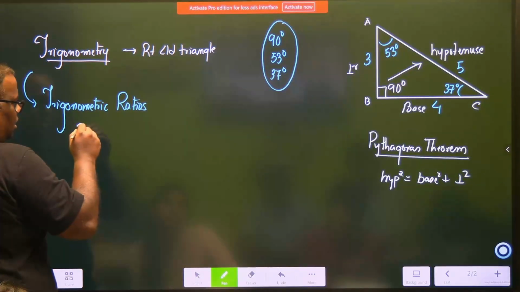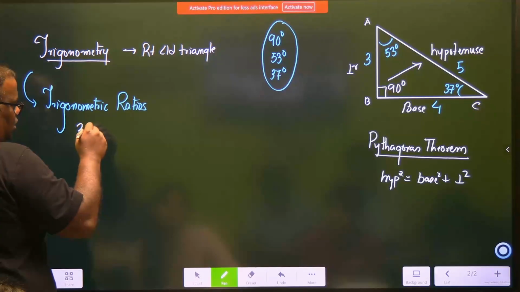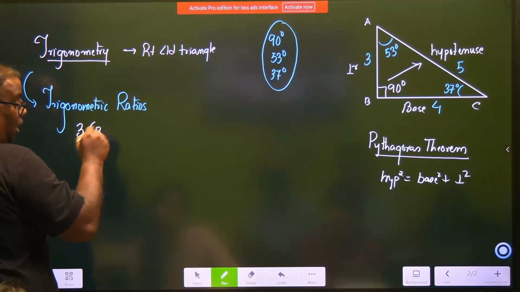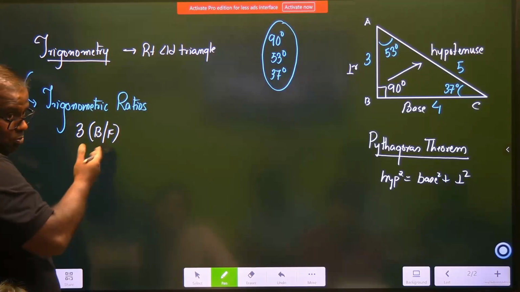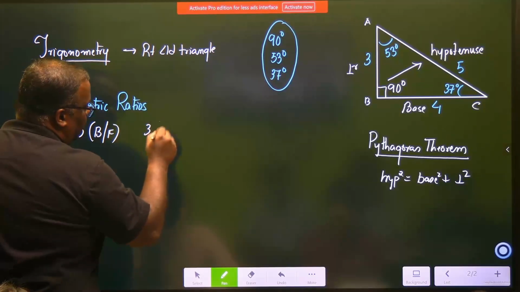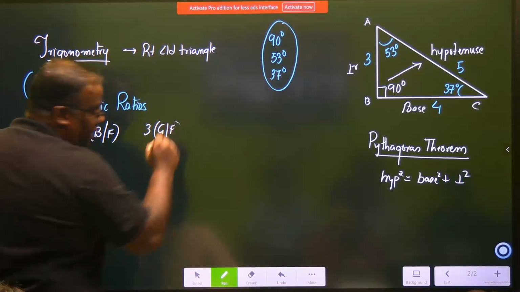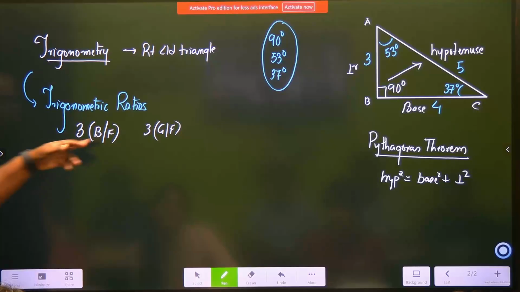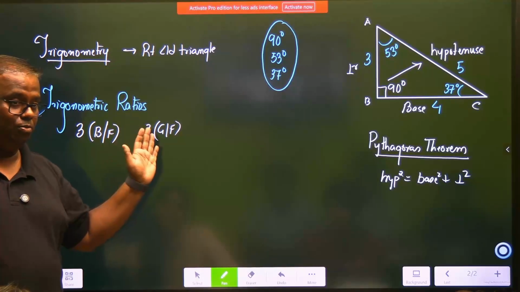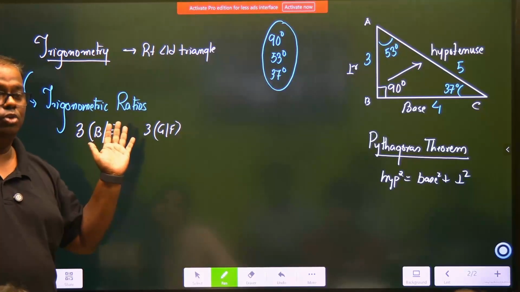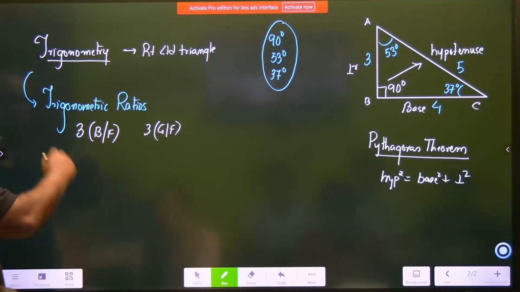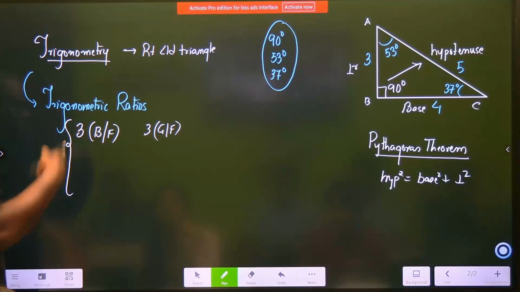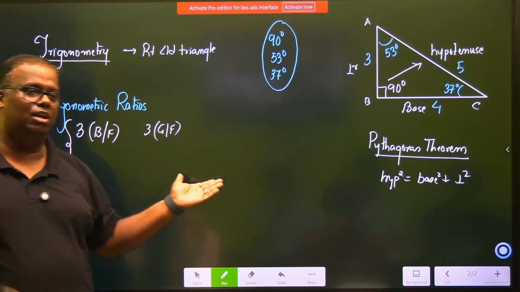I would say 3 main trigonometric ratios. I mean, don't write this in your book. I'm just writing BF, meaning 3 boyfriend trigonometric ratios, and 3 girlfriend trigonometric ratios will be there, where each boyfriend will be mapped to one girlfriend. Don't write in your books. This is the best, easiest way to remember. Total how many trigonometric ratios? 6 trigonometric ratios. So if you know the 3 boyfriends, you can easily find out who are the 3 girlfriends and vice versa.